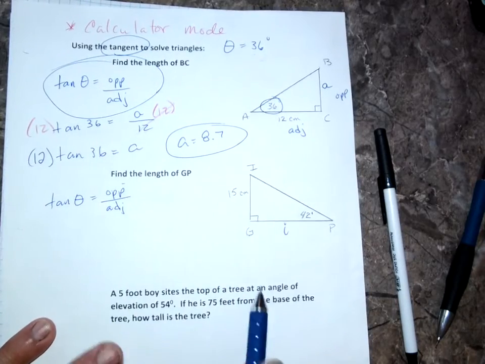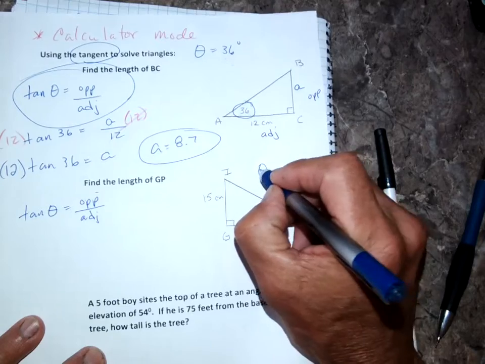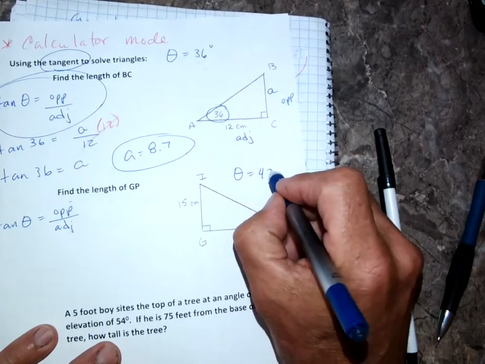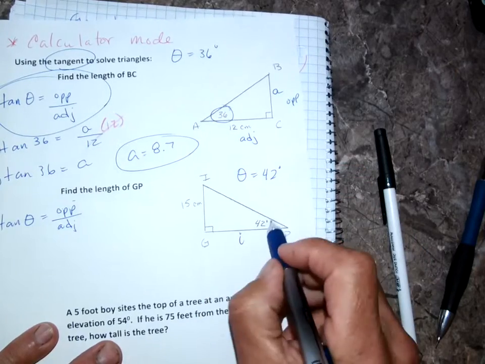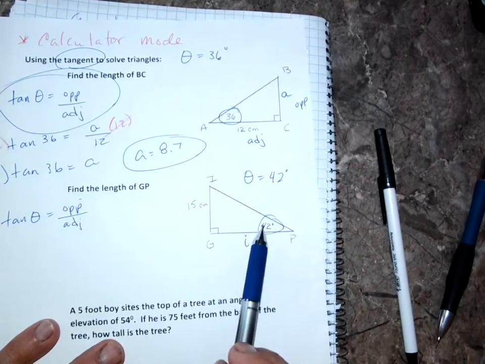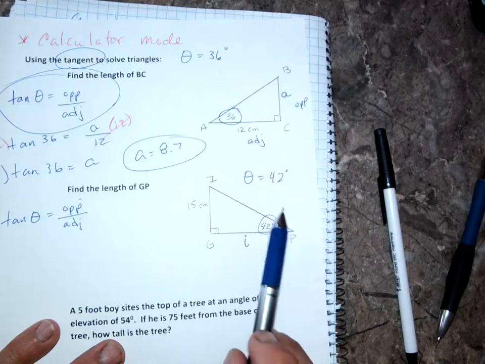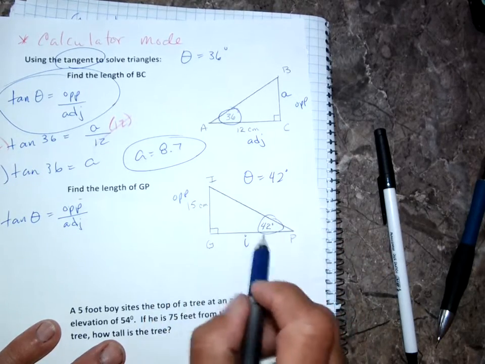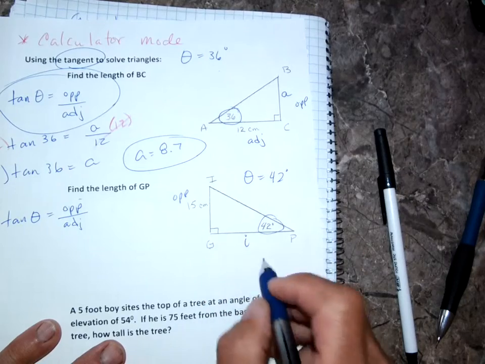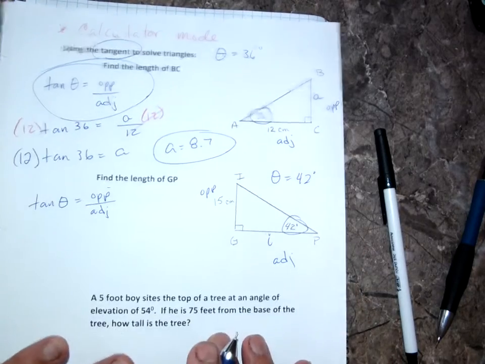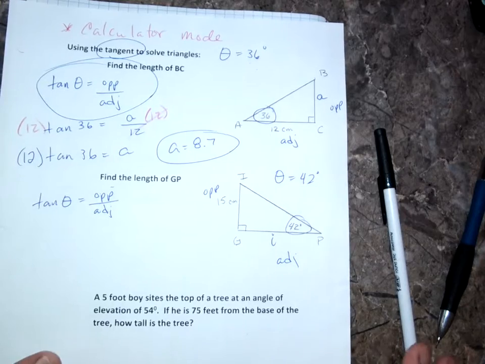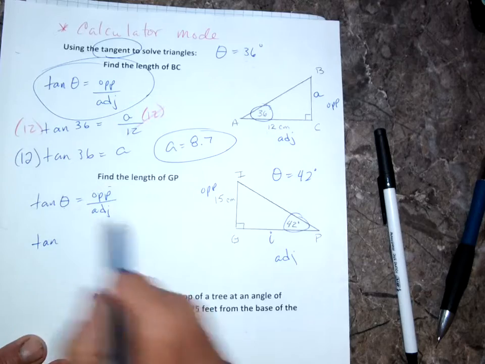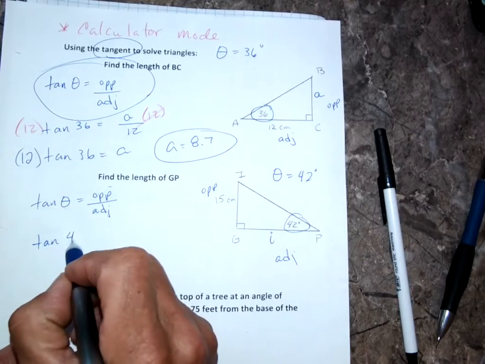So theta is my angle, which is 42 degrees. Theta is always the angle, 42 degrees, so I'm going to circle that, okay? Now, 15, if I'm sitting here, throw the rock to the opposite side, that's my opposite side. And then the little i, this side's my adjacent side. Okay? So I'm going to set this up. Tangent of theta. Well, I'm going to write tangent, not theta, because I know what theta is. Theta is my angle, which is 42.